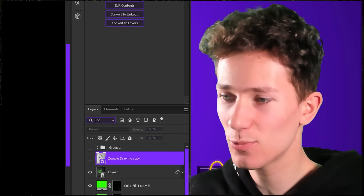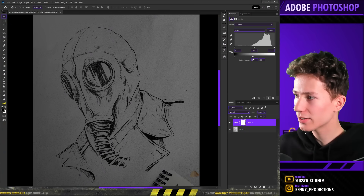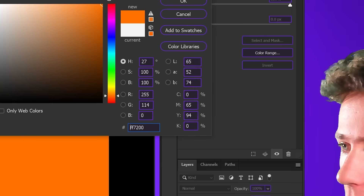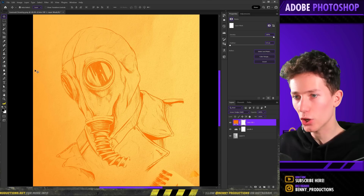Now let's continue to the next one. I want to make one where the light source is external, so let's use this — a very cool apocalyptic gas mask that Linus made. Let's drop this in Photoshop. For this one we're going to do an external light source. First of all, we're going to make it darker again, and now I guess we can go with a nice warm yellow-orange kind of tone. Then let's put that on linear dodge add again and we can go and paint.